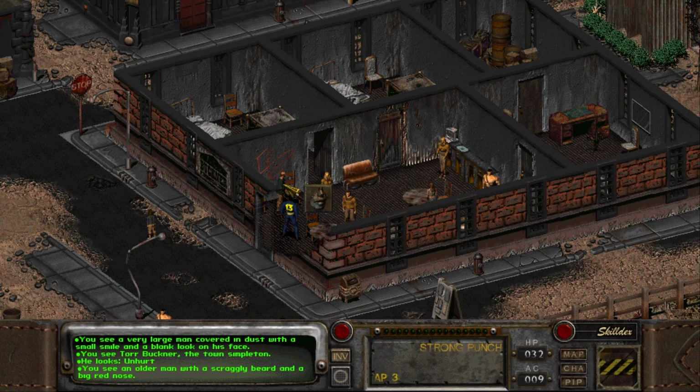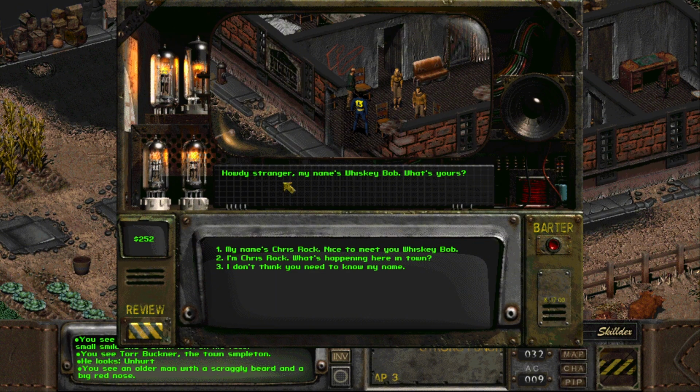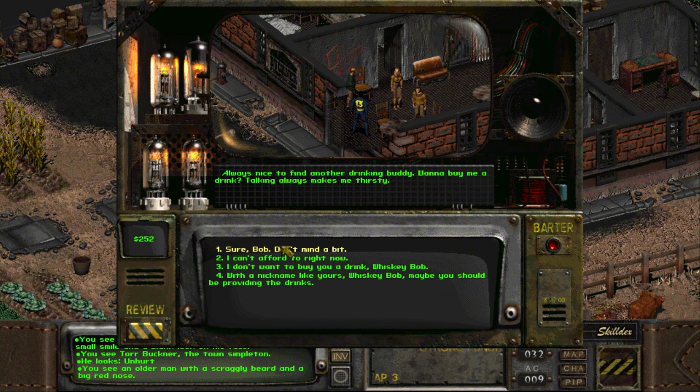So you see an older man with a scraggly beard and a big red nose. Howdy, stranger. My name's Whiskey Bob. What's yours? I think this guy also gives us a quest, maybe. My name's Chris Rock. Nice to meet you, Whiskey Bob. Always nice to find another drinking buddy. Wanna buy me a drink? Talking always makes me thirsty. Let's see. Sure, Bob. Don't mind a bit.